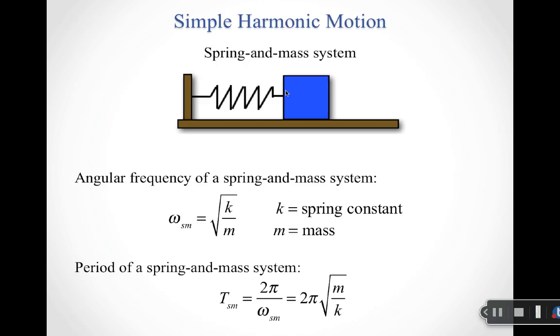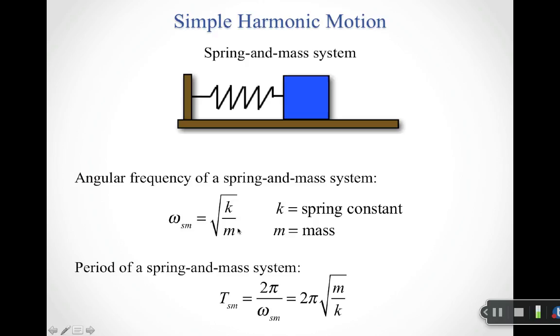So the two systems that we're going to deal with, we said, are the spring and mass system and the simple pendulum. Basically what we'll see is that the angular frequency for a spring and mass system is defined by how stiff your spring is, that's our spring constant, and what mass you have attached to the end of it. So the angular frequency for our spring and mass system is just the square root of spring constant divided by mass. To get the period, well, period T is just going to be 2 pi over omega, and so that's 2 pi divided by that fraction, so I end up flipping it over, so it becomes 2 pi times the square root of mass over the spring constant.